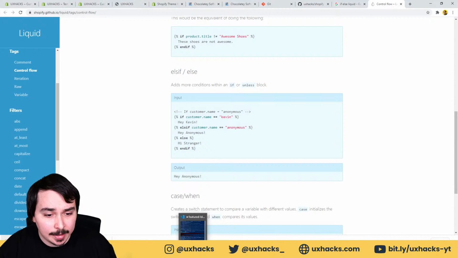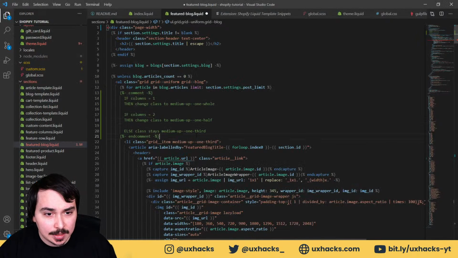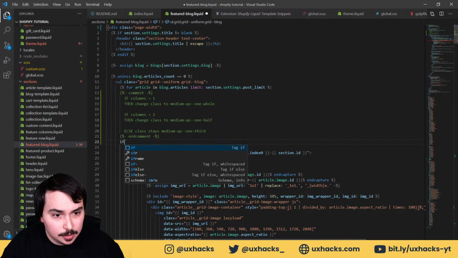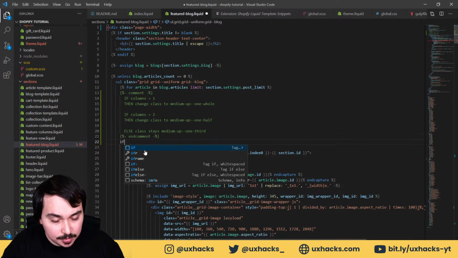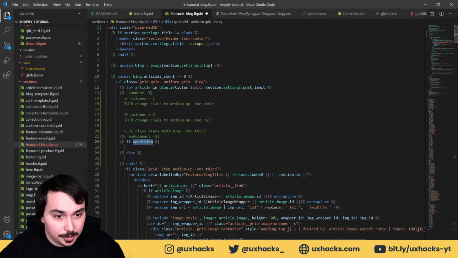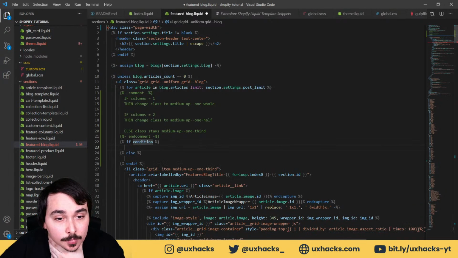So let's go ahead and write down the skeleton for this. Do if, and we can just do if else with white space. So if condition, else condition. Oh, I don't think we need the white space. There we go. All right.